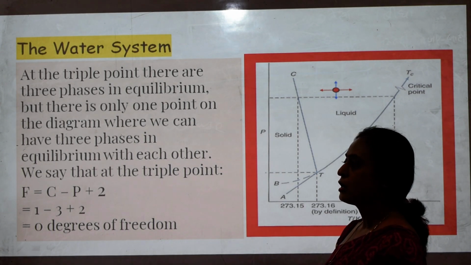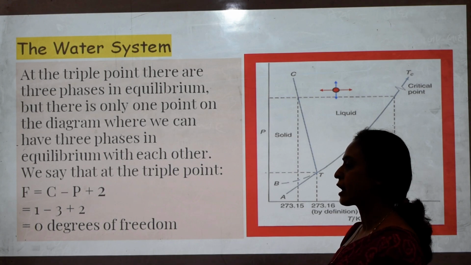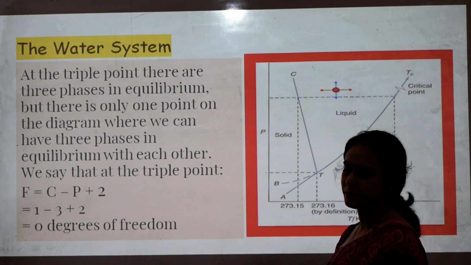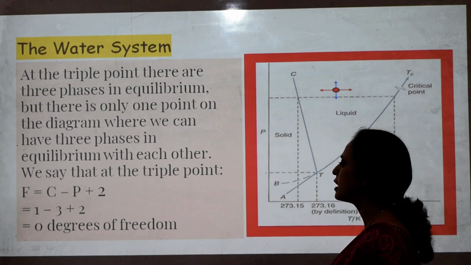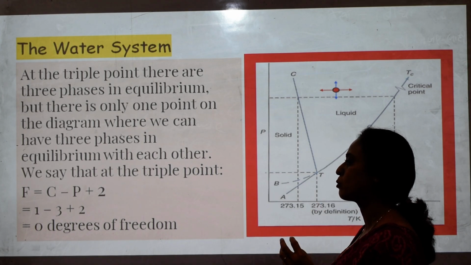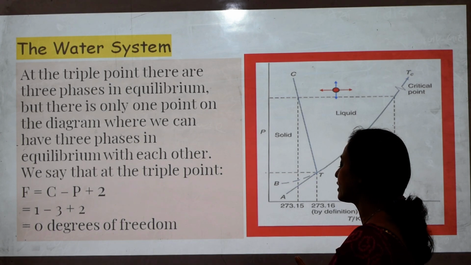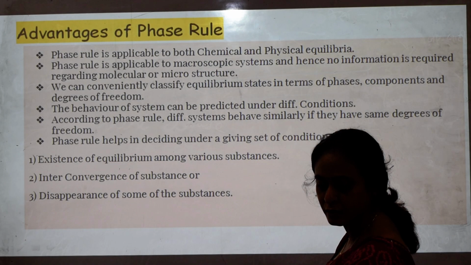If I say this is the triple point and I have to construct that particular system anywhere else, then we will simply have to go to this triple point and all three phases will almost come together, except we do not need to define any variable in it at all.